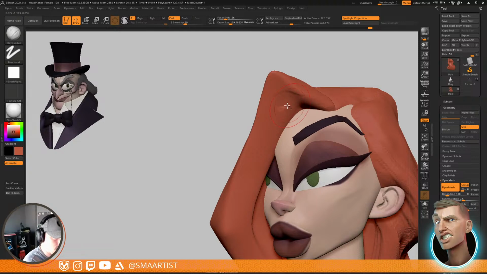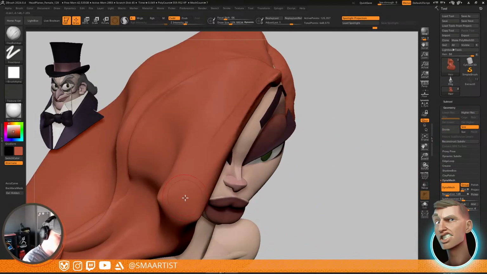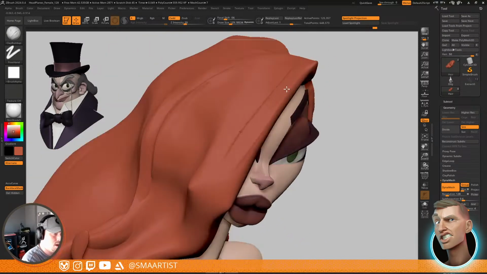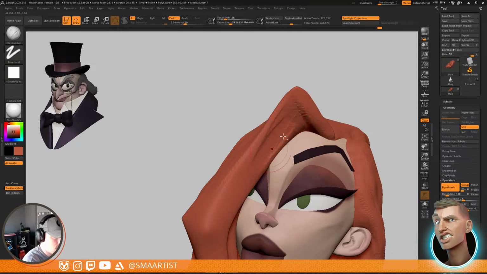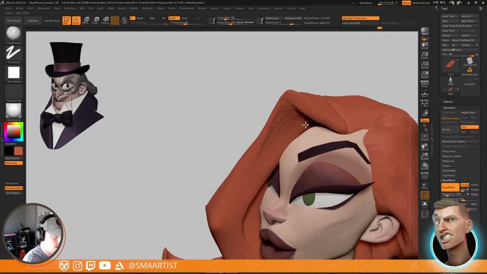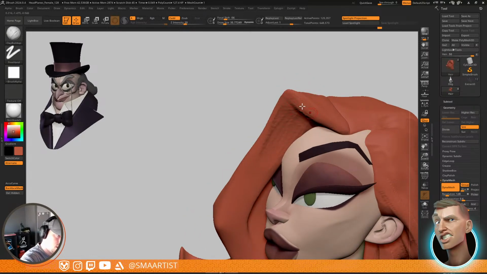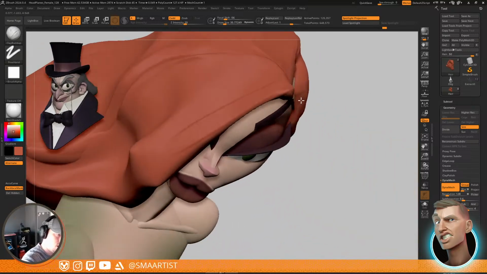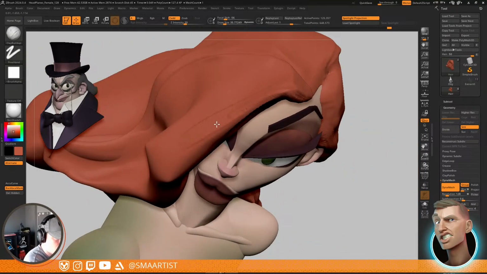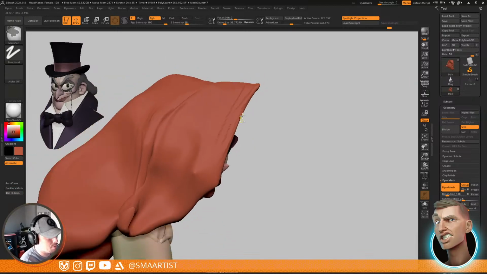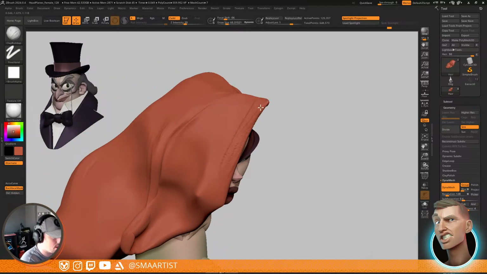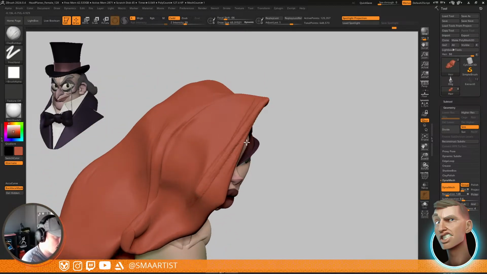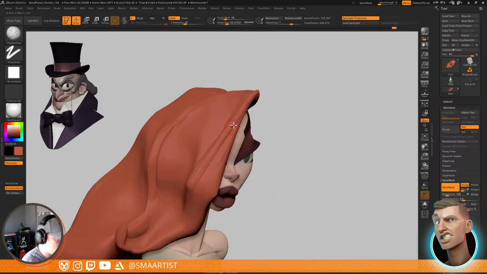Okay, so we're getting this sort of thing going on here. I want to get a little bit of a turn to the hair here. So let's turn on backface masking here. In fact, we could even take some of this from the front and have it flow off over here, so that we're getting even a little bit more of an overlap of form, an overlap of shape.